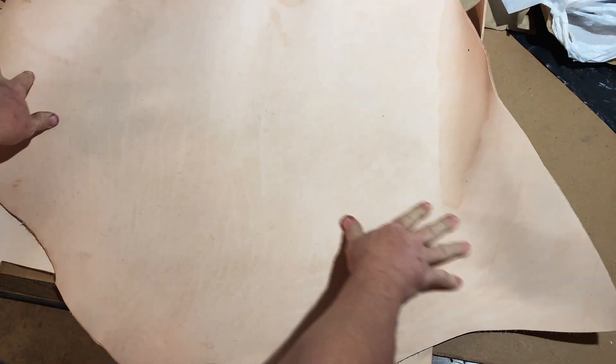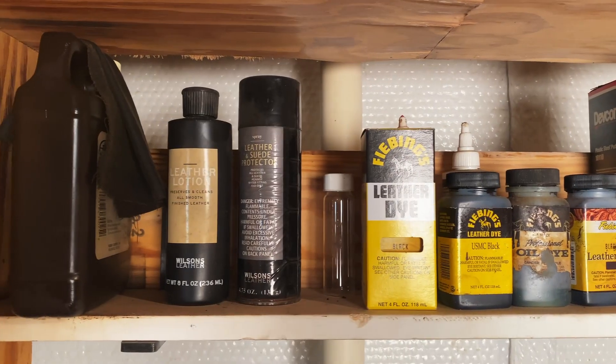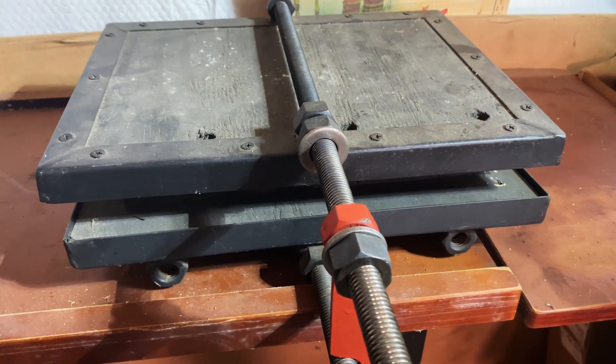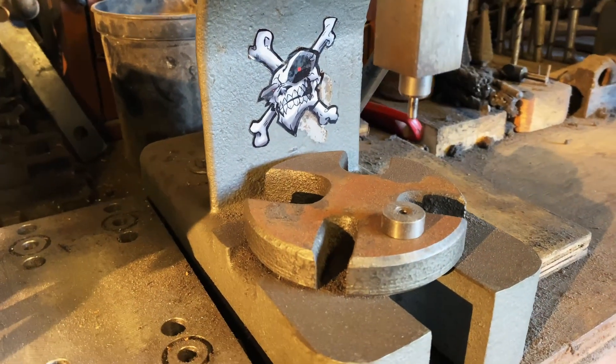Just like knife making, educate yourself and learn as much as you can, then start making. The tools needed for sheath making are minimal: a table to cut out your leather, a place to do the tooling with some kind of support under the leather, a leather craftsman hammer, and your stamping tools. You don't have to stamp your leather, but if you're making leather sheaths you'll want to learn eventually. For kydex, you need a way to heat up your kydex, a press to form it, and a way to install your eyelets — I use an arbor press converted with eyelet dies to press eyelets into the sheath.